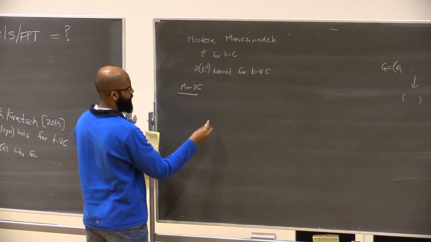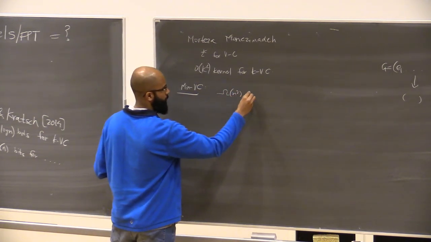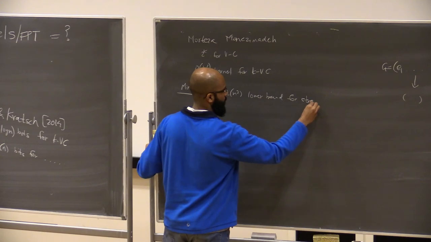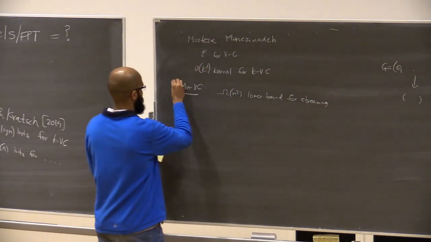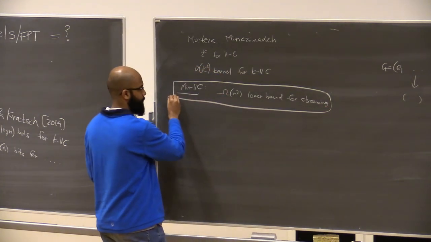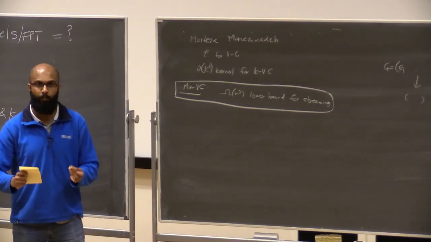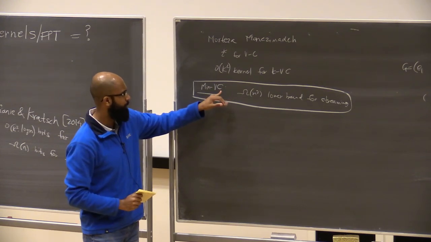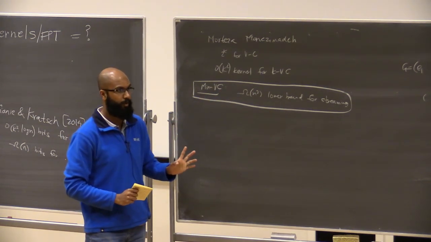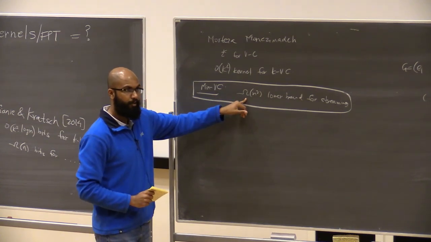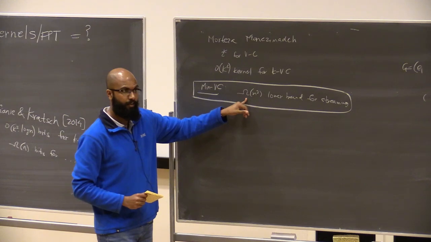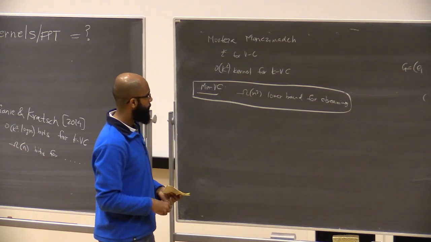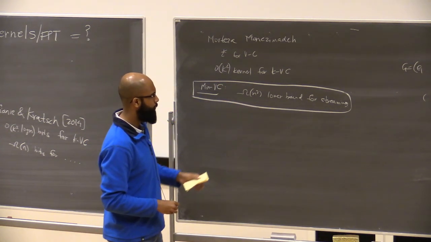Okay. So Mortaza told me the following, that min vertex cover has an omega n square lower bound for streaming. So this is without any parameterization. Just given a graph, how many bits do you need to store to be able to compute the minimum vertex cover exactly? Just the size, okay? And you can see that this is tight because you can just store the entire adjacency matrix using order n square bits. So basically you have to store the whole graph, and this lower bound is also unconditional.